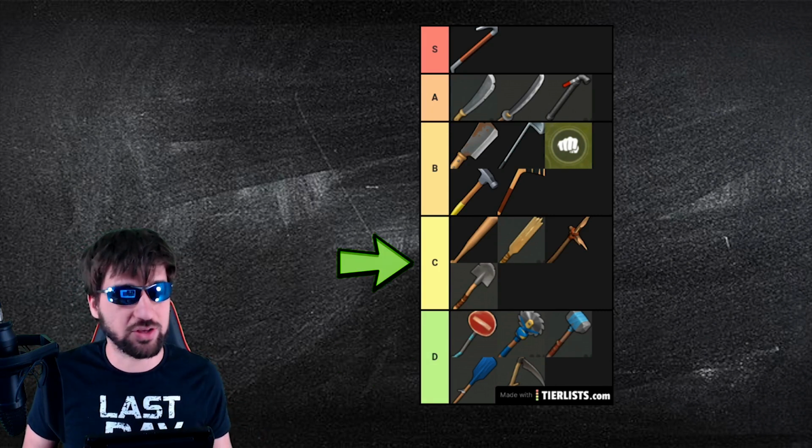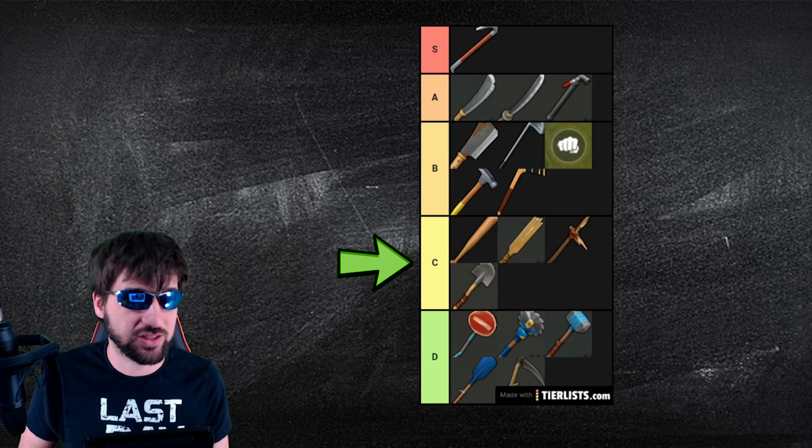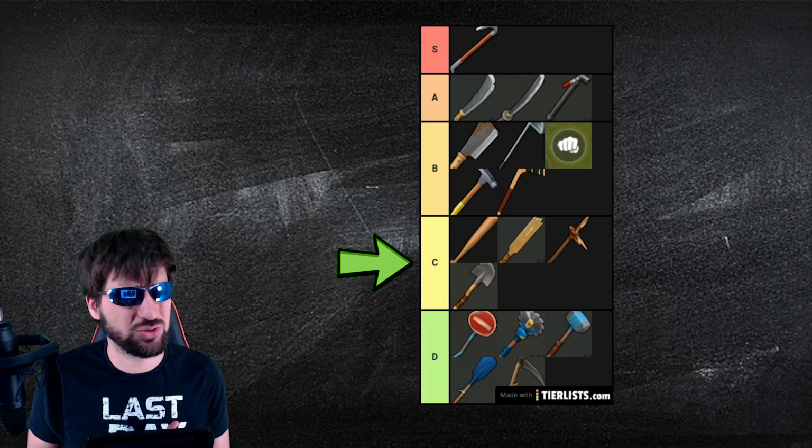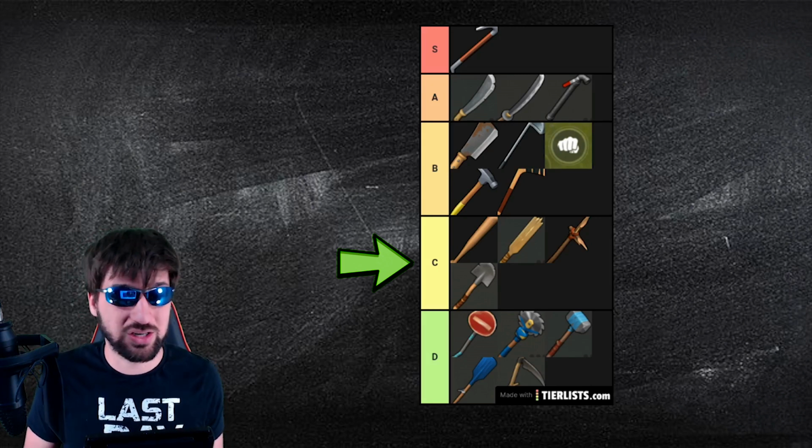After that, you've got the baseball bat, the spear, the shovel. These are also really bad weapons. They do have a better attack rate, but they also do a lot less damage. They're just also not really good weapons.